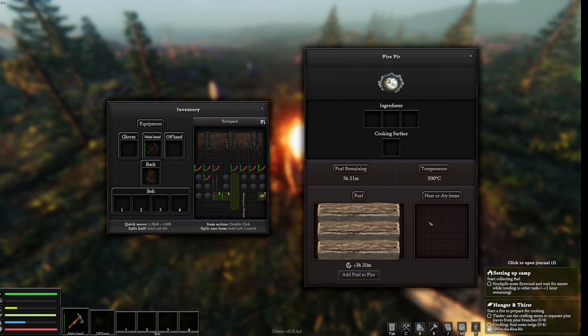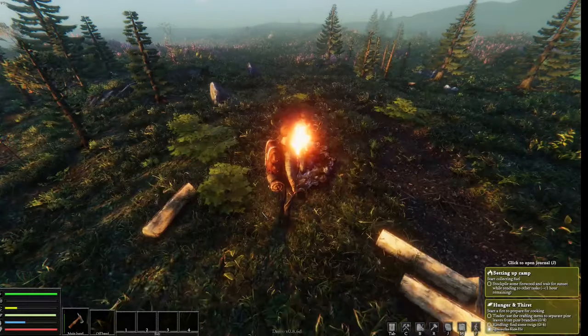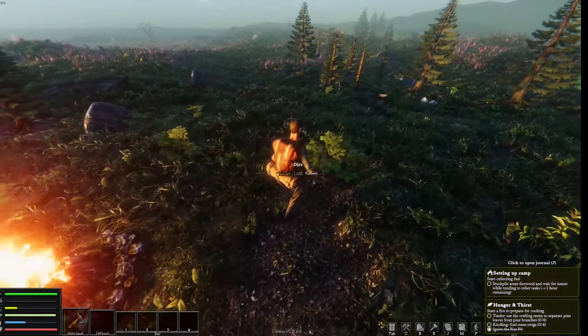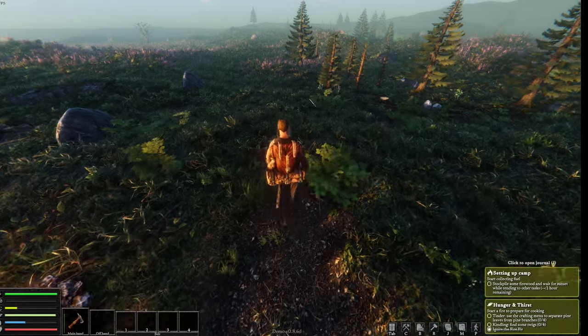Heat or dry items. I don't have anything to heat or dry. Can I use twigs in there? No. So how would I... Hey, I seen that rabbit. I don't know if I can kill that rabbit.